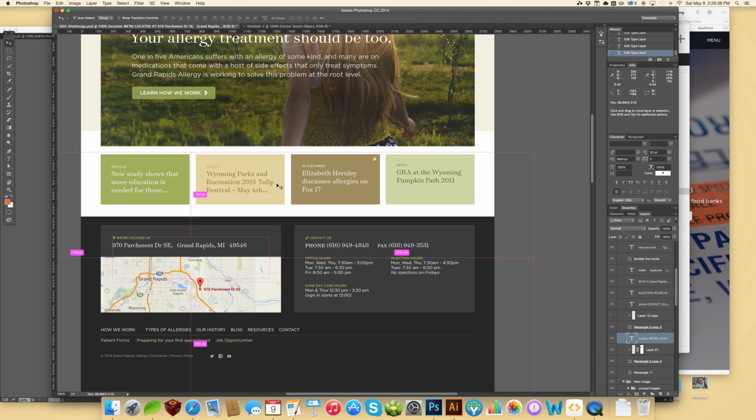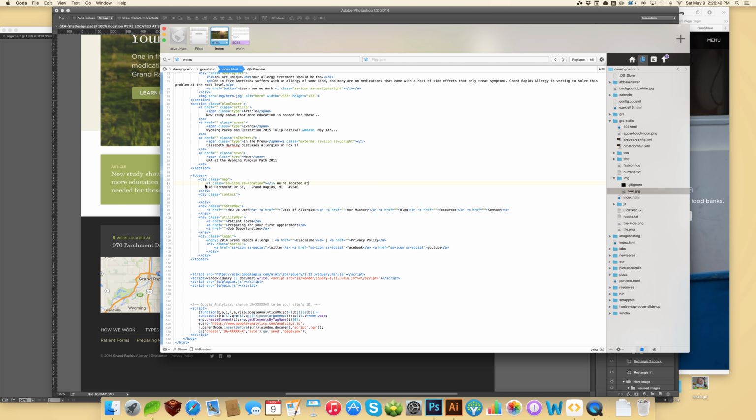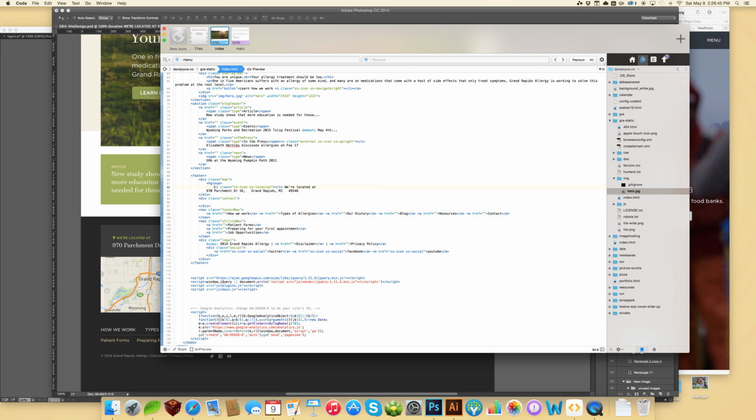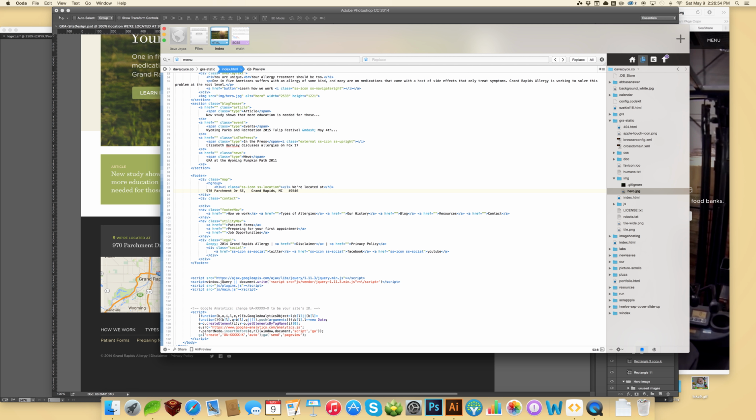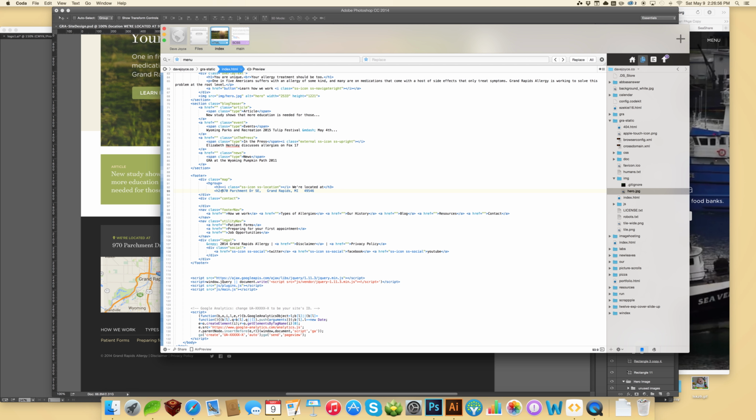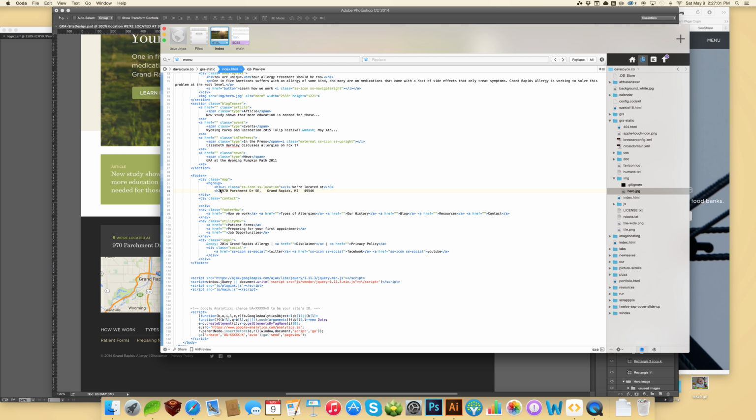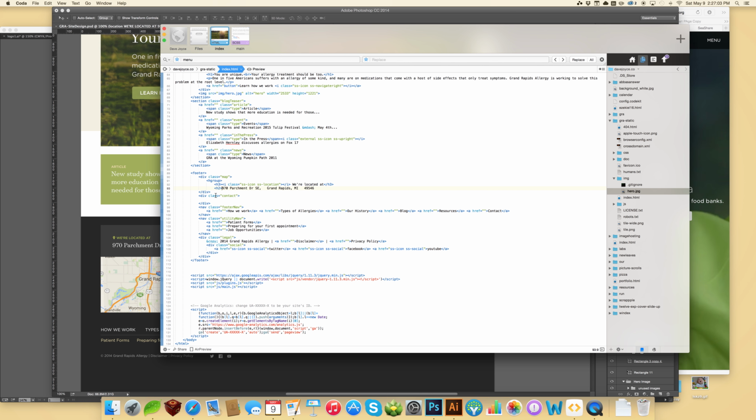Let's see. Let's make this a header group. I'll make this an H3. And I'll make this an H2. Although semantically, I guess I should start at level 1, but it just seems odd to do a level 1 header. Okay, fine, whatever.